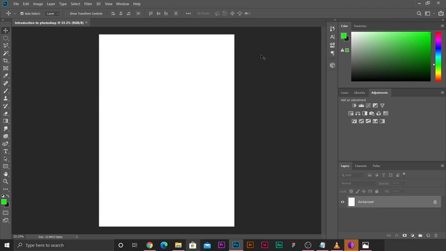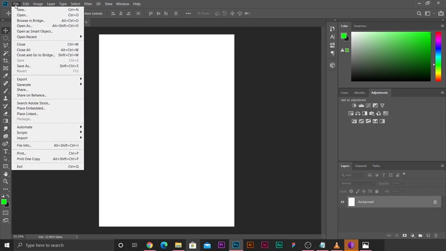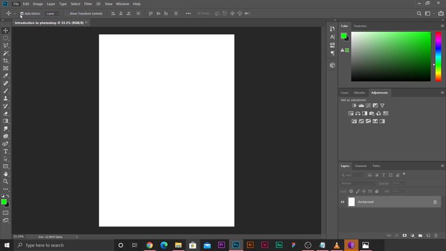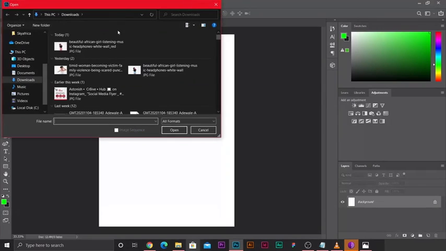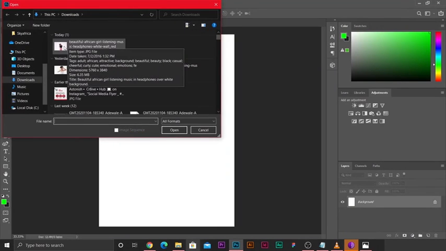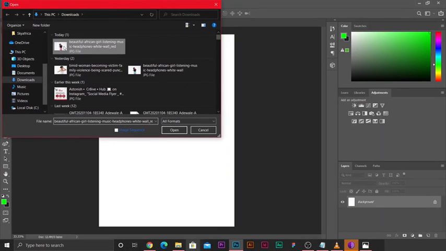We'll be working with an image, and the first thing we will do is to import the image. All right, so there are two ways we can do that. Either we click on file and move to open, click on open, and this is the image you want to use, and we'll have to click on the image and hit open.